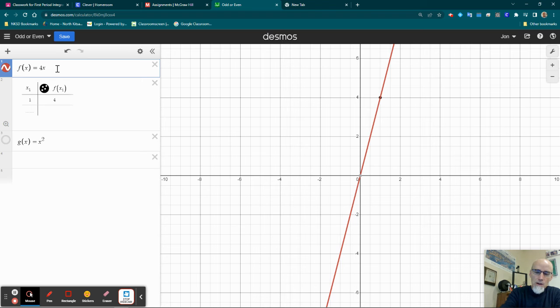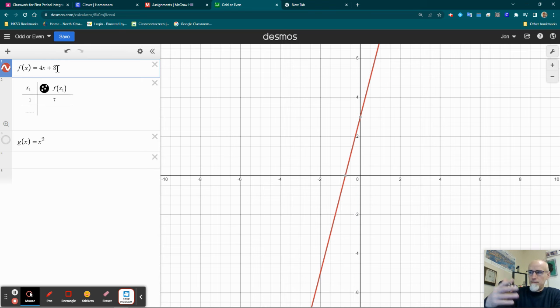So let's go plus 3, just to make my sketch a little bit more interesting so that the x and the y intercept are different. You can see right up here we've got the y intercept. Down here we've got the x intercept. Again, you might be saying, I don't need this, Nelson, I can just look at the graph. But again, in homework there's no graph. So when we look at the table, how do we determine where the x and the y intercepts are?